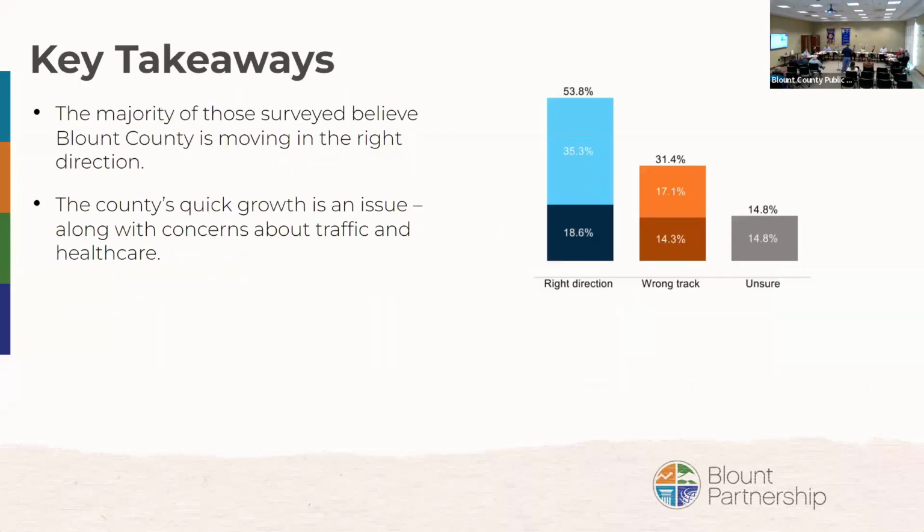But that wasn't the only thing we surveyed in there. We surveyed what are some of the pain points and good points that people are feeling in the community. And so a lot of people feel that the community is moving in the right direction that we surveyed. We surveyed all age groups under different categories. And they also feel like there's a massive quick growth in this area. But as we can see, if you take a step back and look at it, there's quick growth. There's a lot of growth, not only in Blount County, but it's in East Tennessee. It's all throughout the Southeast.